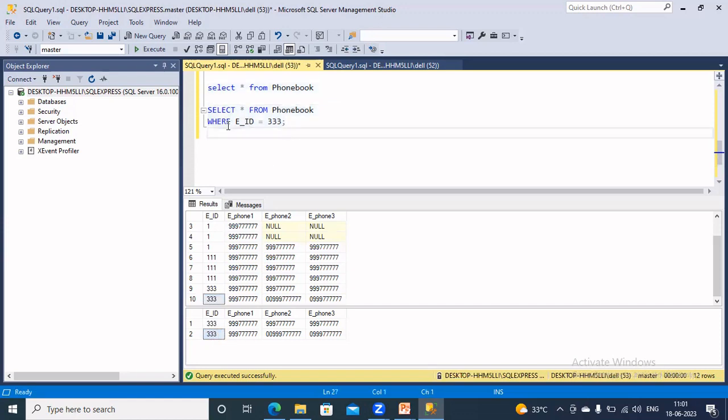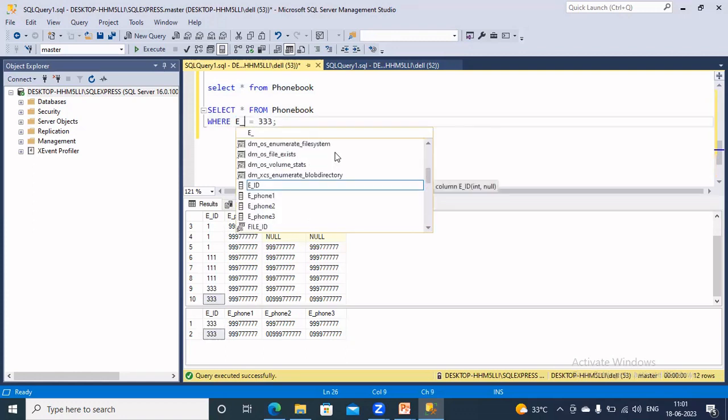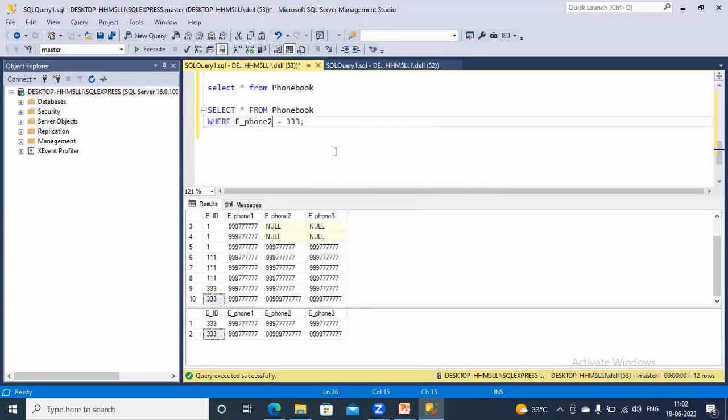You can do it the other way also, where you can apply where on all the columns. Suppose phone 2 is null. Whenever you are giving a value, you can write equal to, and whenever you want null, then is null is fine.